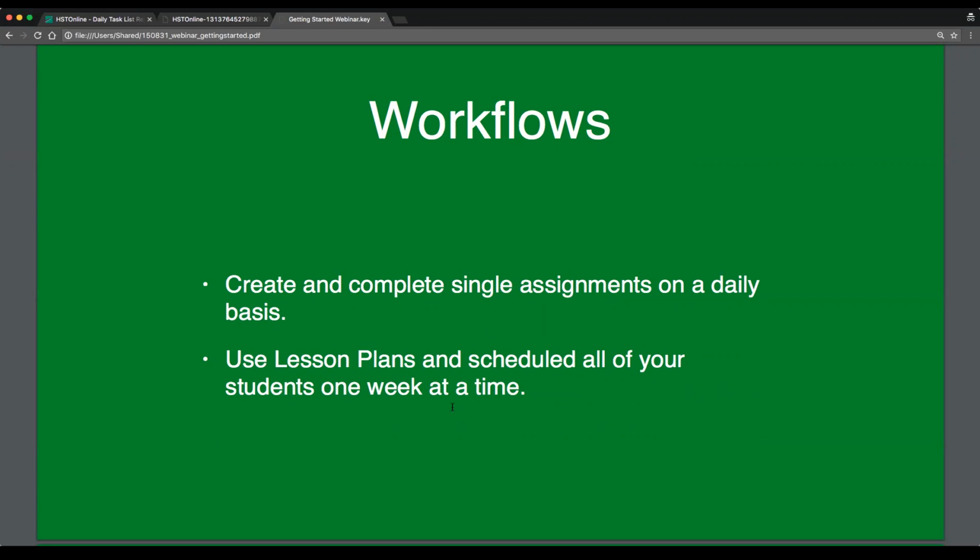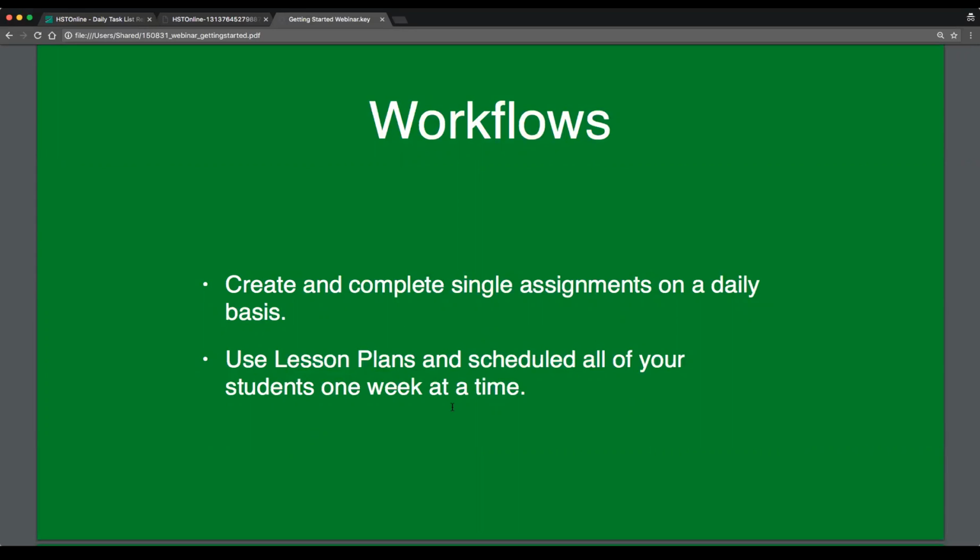At the end of the day, you can go in, create a single assignment for each of the things that you did that day, and just move on. And you can still then generate those report cards and transcripts at the end of the year, whenever, because you're tracking all of your work that you're completing in the same place. And obviously, you can go a little bit more advanced with your workflow, using lesson plans, perhaps a couple lesson plans here or there, or full blown, using a lesson plan for each course that you might be using.